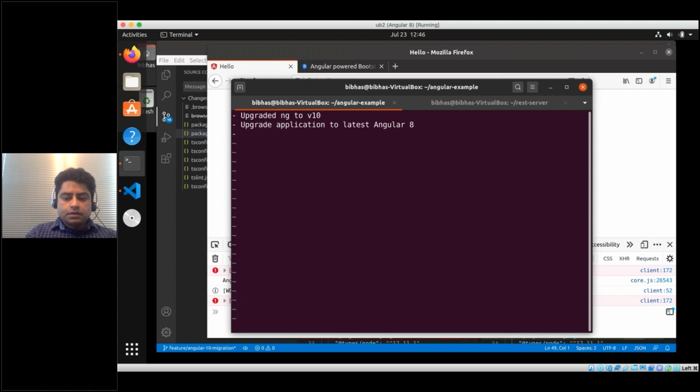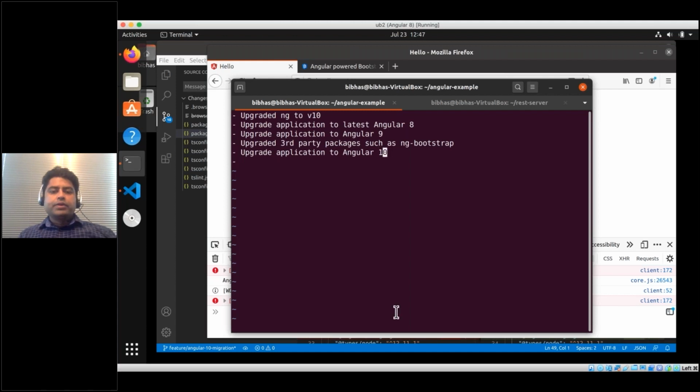Then we upgraded the application to Angular 9. Then we upgraded third-party packages such as ng Bootstrap. And finally, we upgraded to Angular 10.